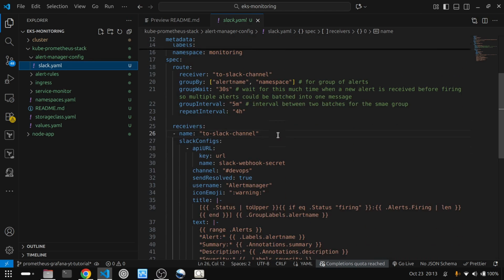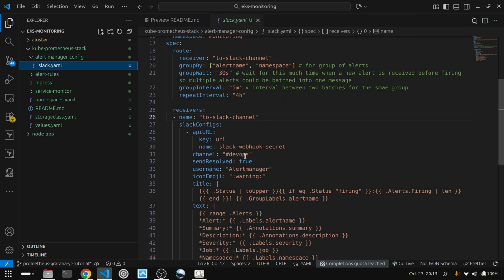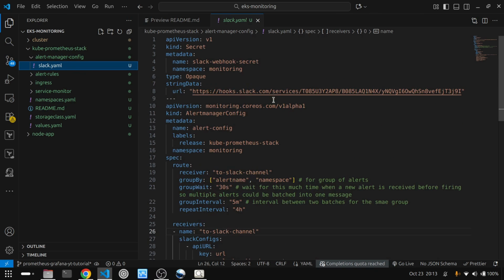So the Slack channel that I have used is called DevOps, and we have to configure Slack so that the alert manager could send these notifications to the Slack channel. For this, you have to go to Slack and then create a webhook, and that webhook URL you can paste here.